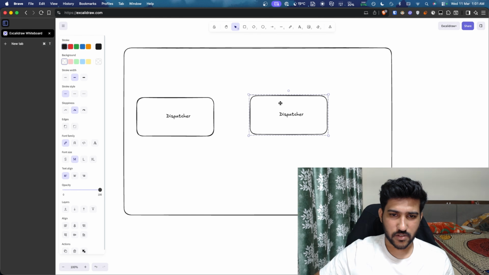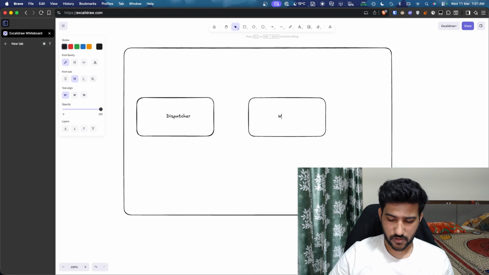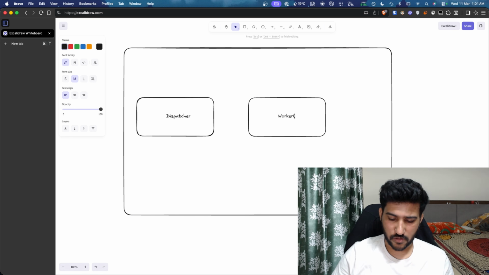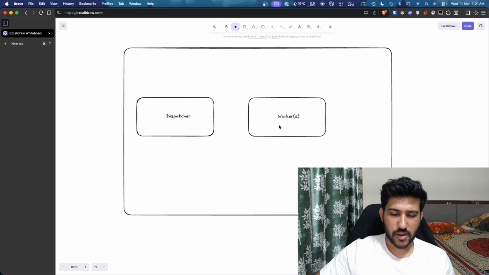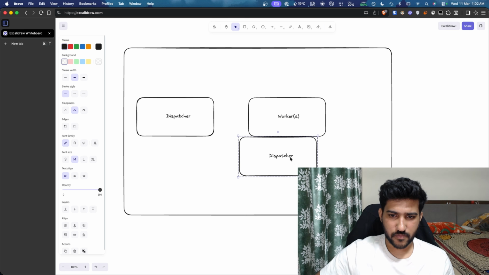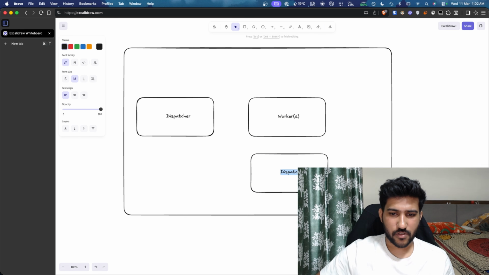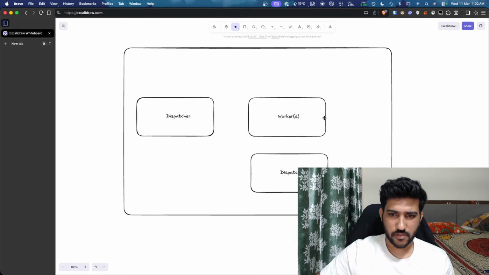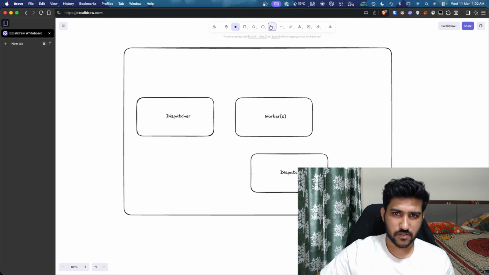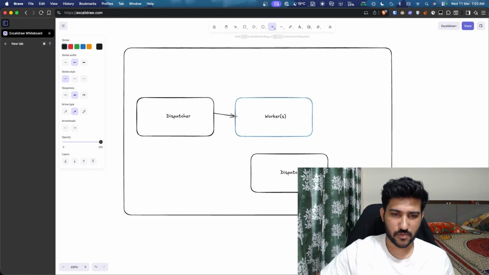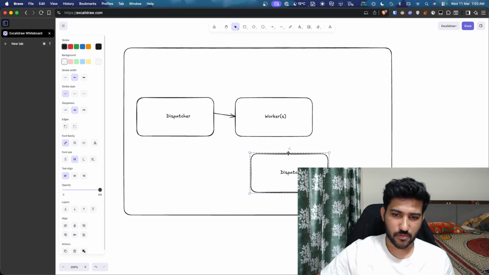So there's a dispatcher, and there are the actual workers, if there are multiple, and there'll be some kind of result acknowledgement or retry mechanism. The dispatcher dispatches the jobs to the next available worker, and this picks up the job and does the job.